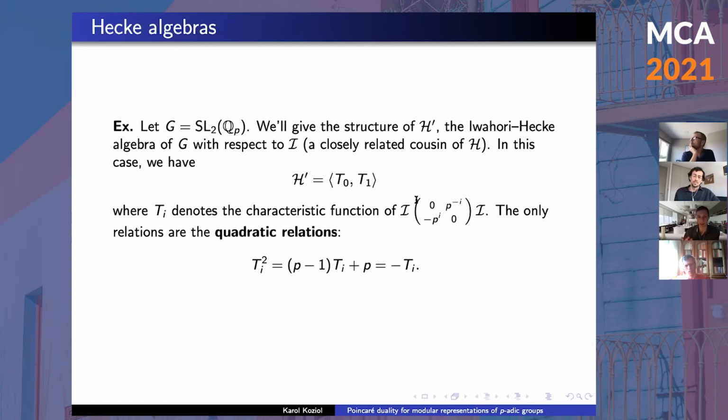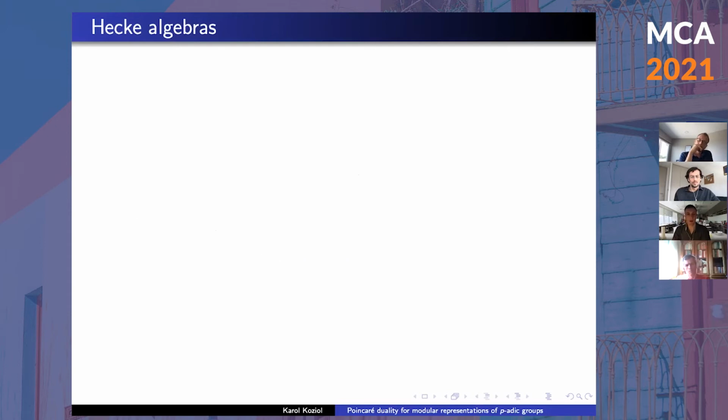Okay. So this is sort of the Hecke algebra that I want to be dealing with. And again, for the actual Hecke algebra H, there's a completely analogous generators and relations presentation. And there's an analog of the quadratic relations, but they're just a little bit more tricky to write down. So I want to sort of not do that. But okay, so I've defined this Hecke algebra H.